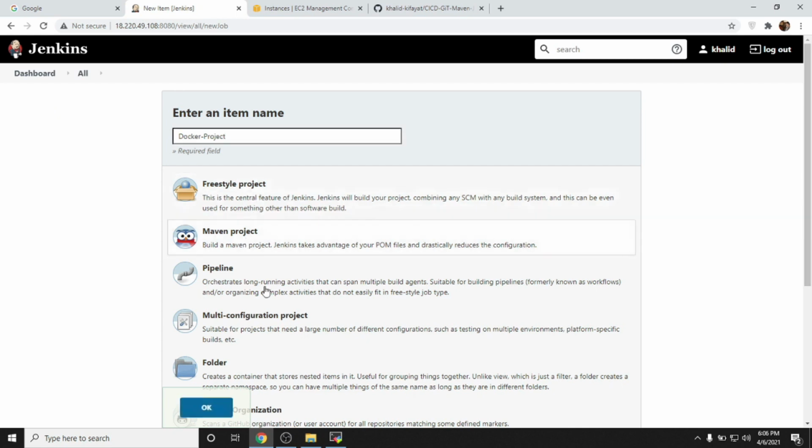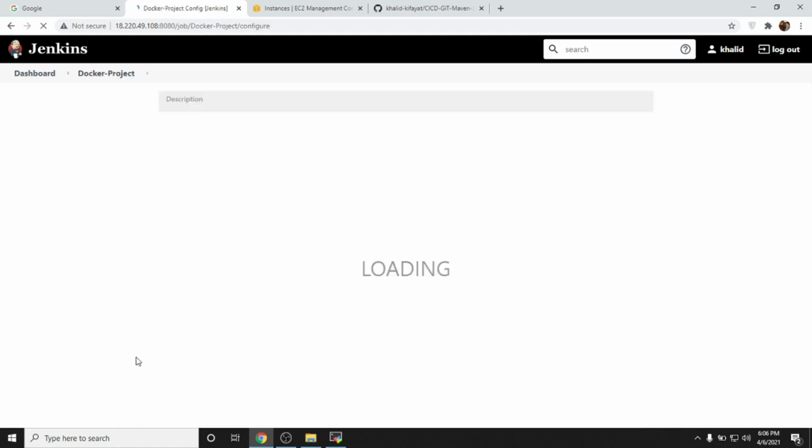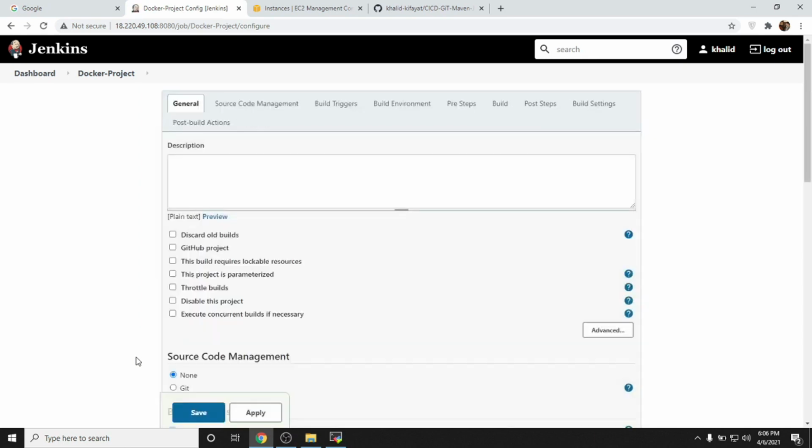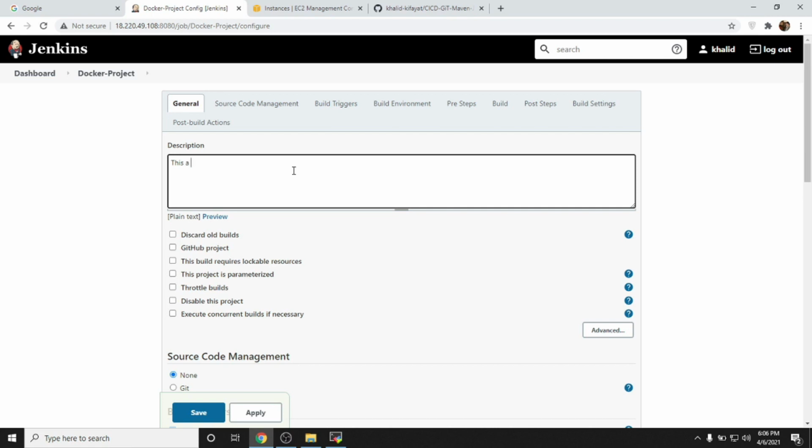It's a Maven project and click OK. In the description I'm writing this is Git Maven Jenkins Docker integration.